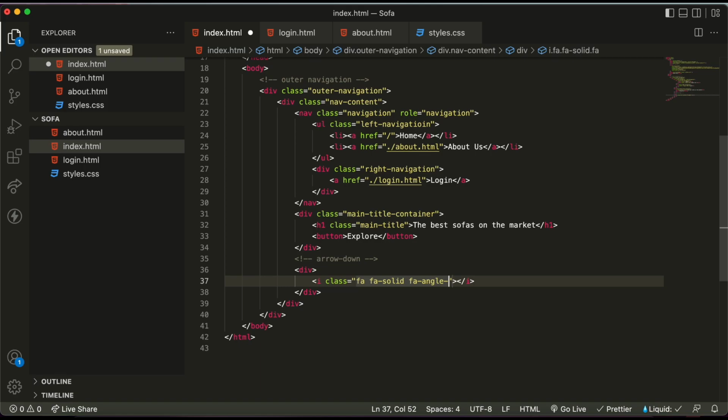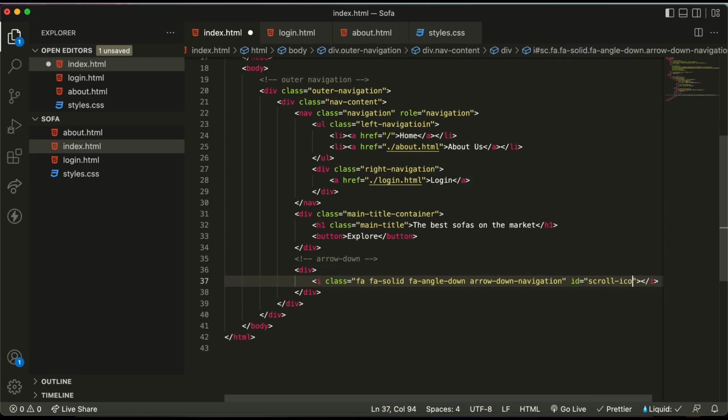Fa angle down means the icon angle down, and we give it a class arrow down navigation. So let's give it an ID as well: scroll icon. Okay. These three classes will give me the down arrow icon.